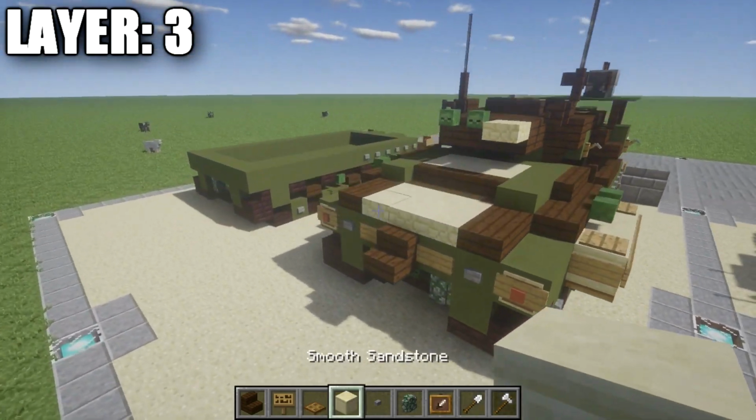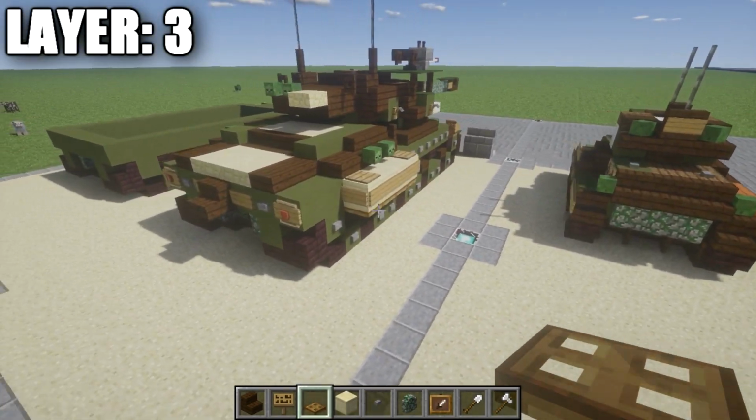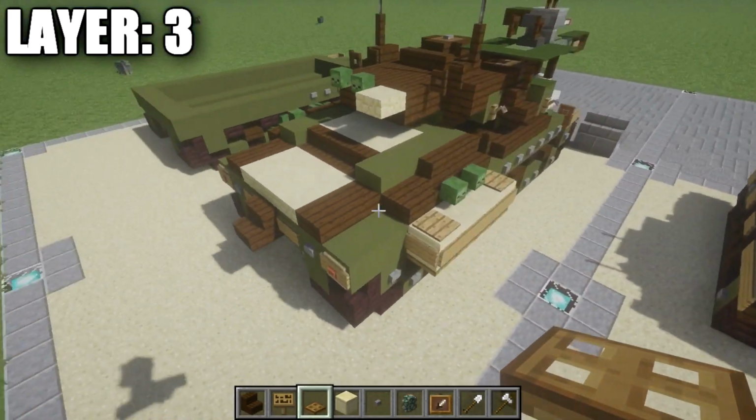Now, this is kind of optional. I saw this on the tank. It was this stuff that was mounted onto the side here. Not exactly sure what it was. It almost looked like some kind of hatches or little compartments or something like that. Little storage things or something.